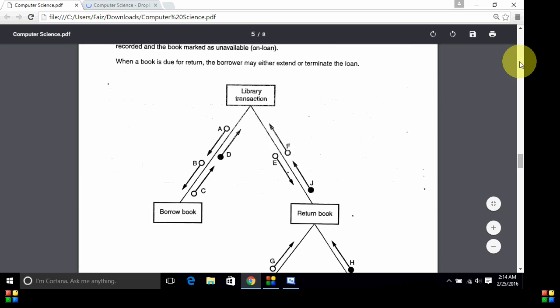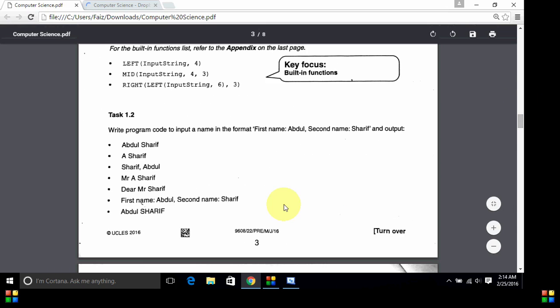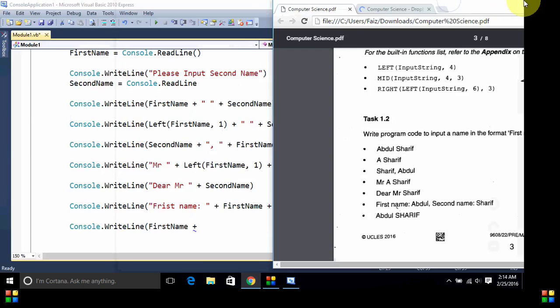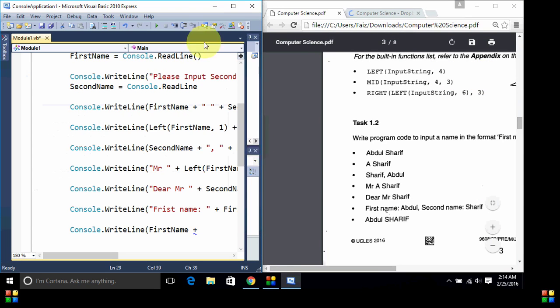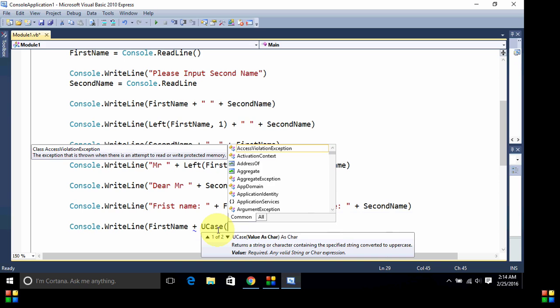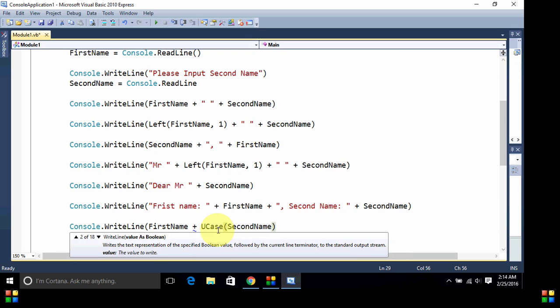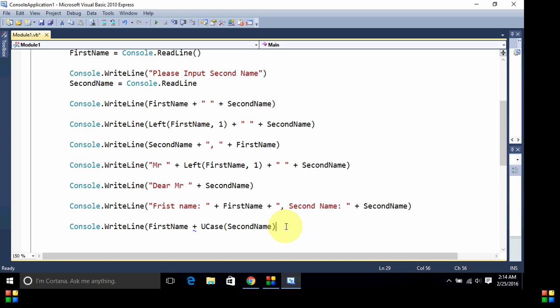So I'll show you how we use that command in Visual Basic and how you're going to type it in your paper when you have a question that requires you to do something like this. I'll just get to it. Okay, so the command goes like ucase and then bracket open and then ucase of what? Of the second name. Okay. Mind you, the spelling mistakes you should see that U is capital and C is capital. This works like a left command, but it's not a left command, it's a UCase command, and it doesn't have comma 1. So UCase, bracket open, second name.